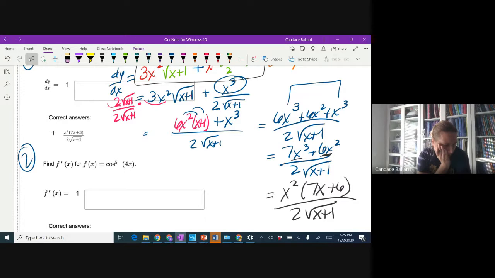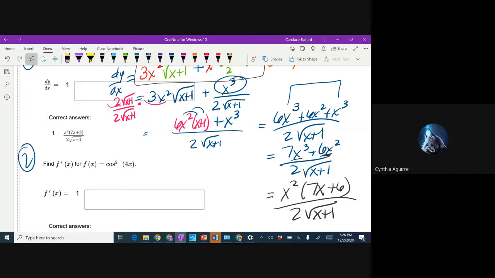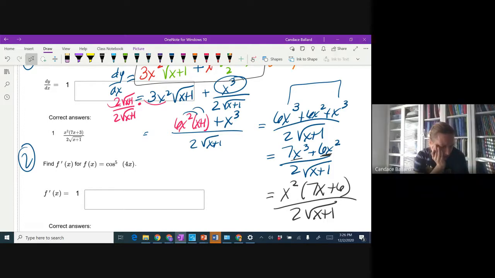Product rule. I agree with them there. I agree. Let's see. Where did they get the 1/2 x from? Oh, I know where that's at. We've got x. So we got the 7 part right. It's the number in front of the x squared part that we don't have right. Plus 3. I think the answer key has a typo because it is a 6. Yeah, it looks like a 6 to me too.